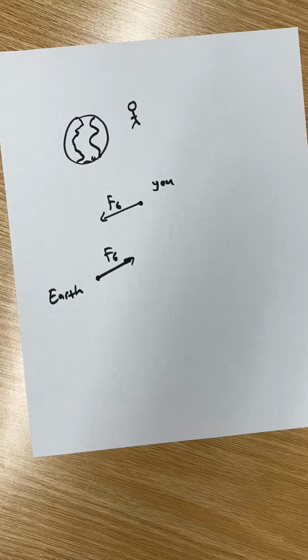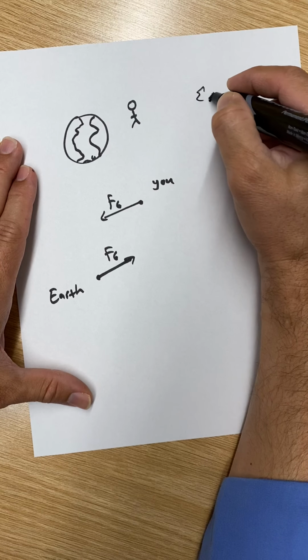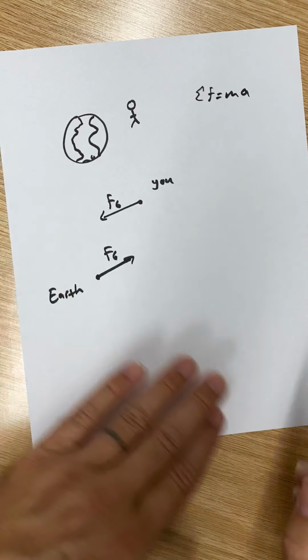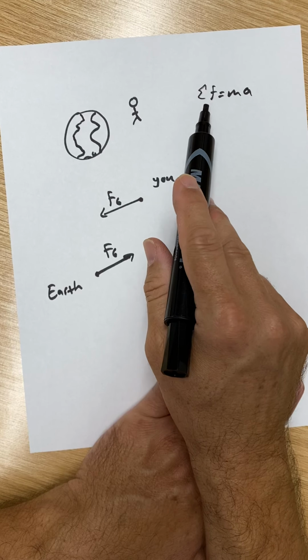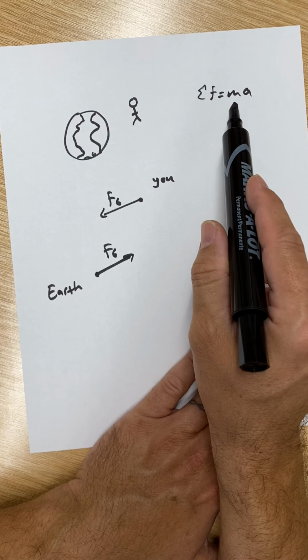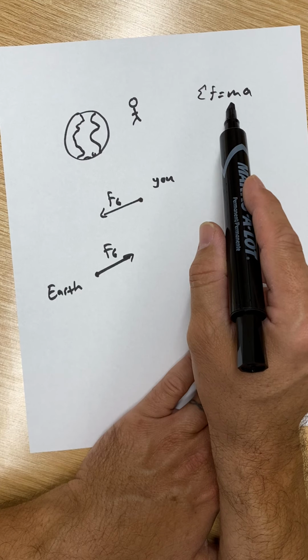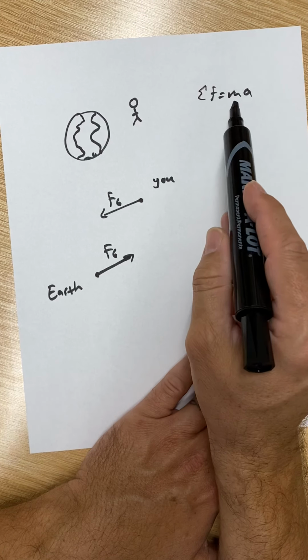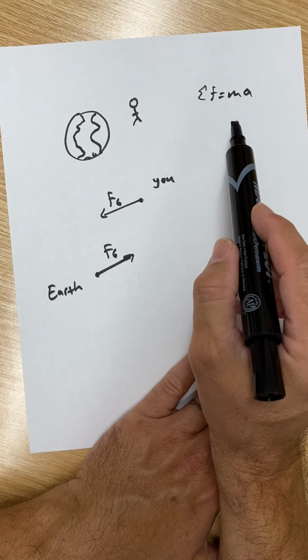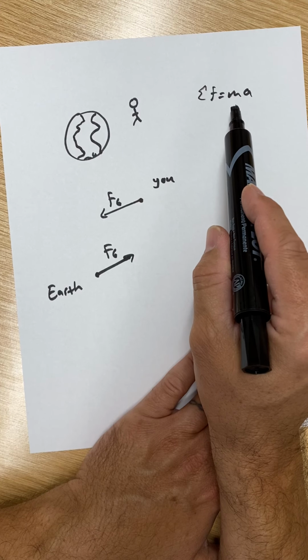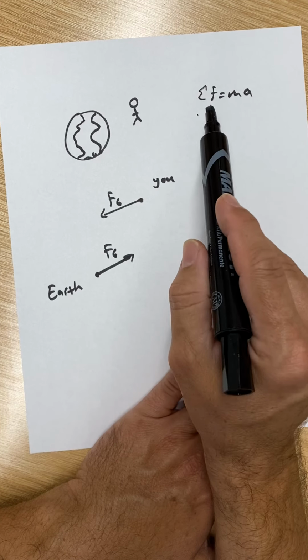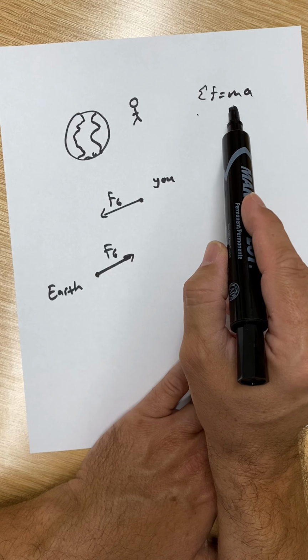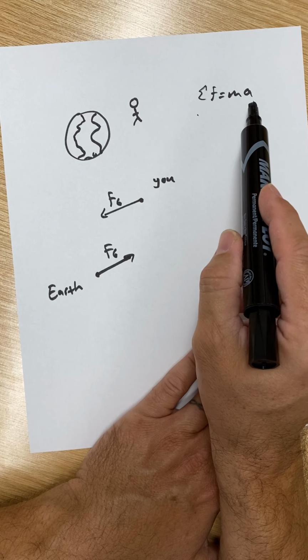And as soon as I say that, people say, well, why do I fall down then, and I never see the Earth falling up? Well, to answer that, I've got to invoke Newton's second law, right? If the force acting on you is gravity, well, your mass is reasonably small, and that small force is able to accelerate you pretty rapidly, pretty robustly. The Earth's mass is ginormous, right? Have you seen these planets? They're ginormous. And the force you exert on the Earth basically doesn't care. So it doesn't accelerate at all.